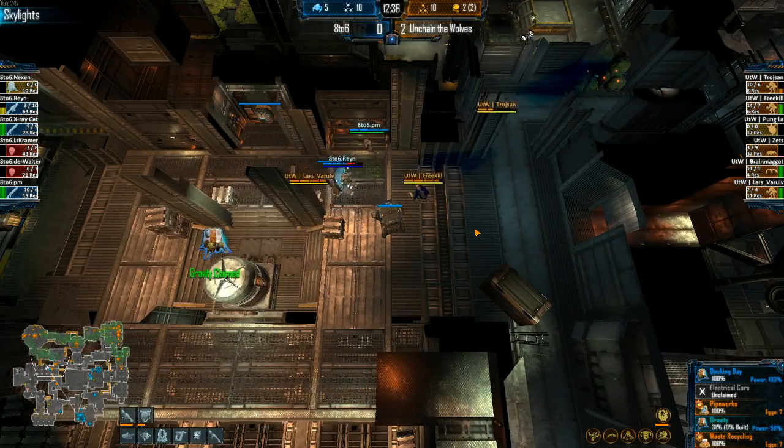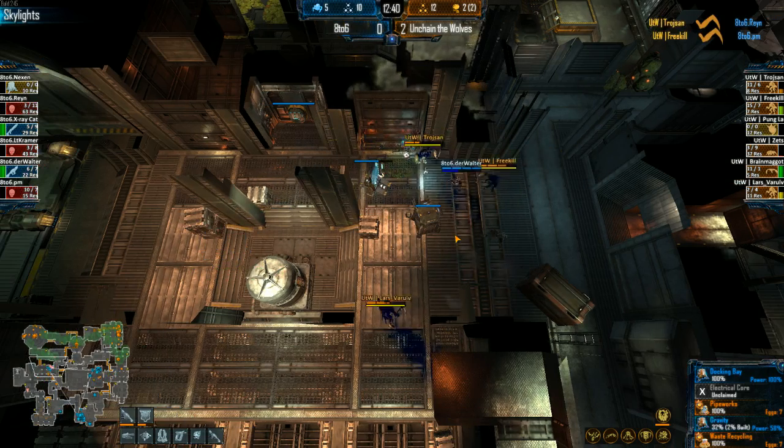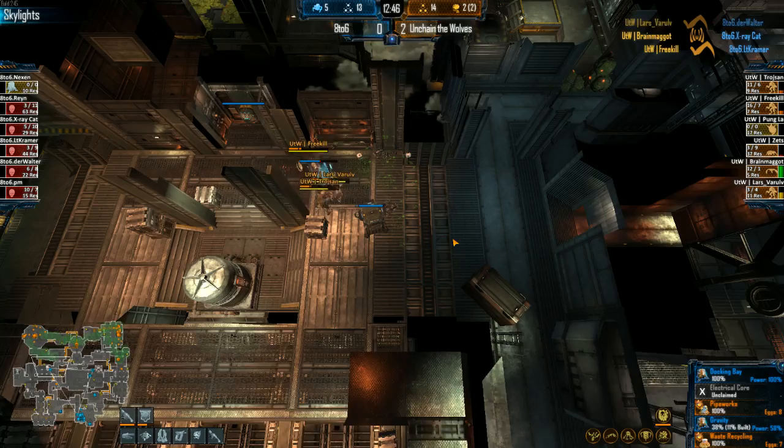They are now moving into Skylights. They want to take this down. If they take down this base, this is going to really hurt 8-6's mobility on this map. 8-6 streaming through this RT.